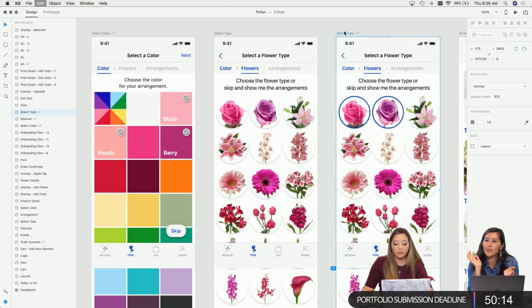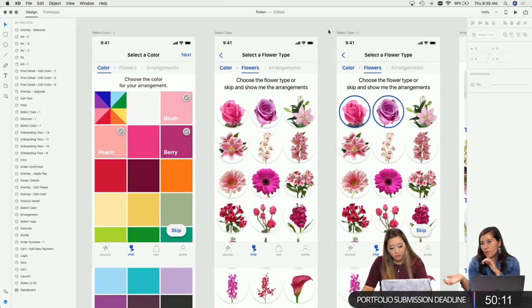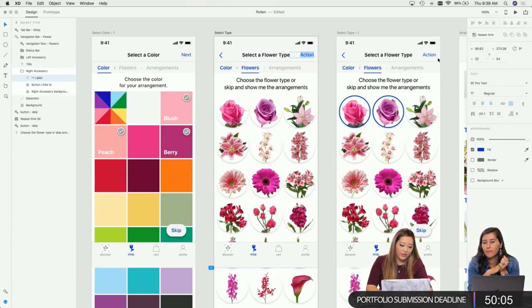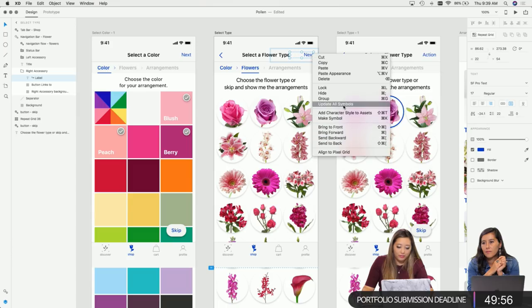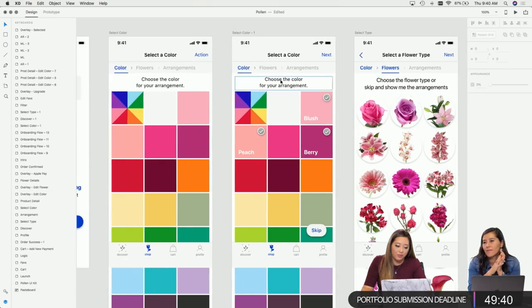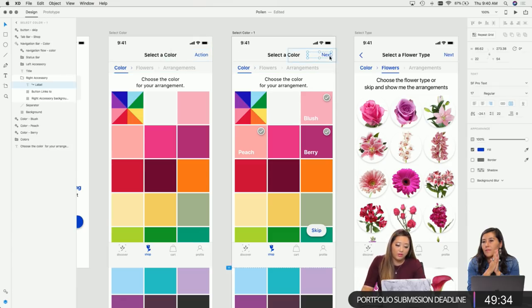In iOS, there's always a clear way to go to the next step or back. And that's the cool thing about symbols. I can just update here and it gets updated by right clicking, I think, and you say update all symbols. And that updated those symbols. Nice. So you can actually override the text. That's just great on this one. And then just say, I only want to update this and not everything. But these two screens are the same. So this one, same thing. Like I edited that one, but I didn't do update all the symbols. So I can click that, update symbols. It's so done.